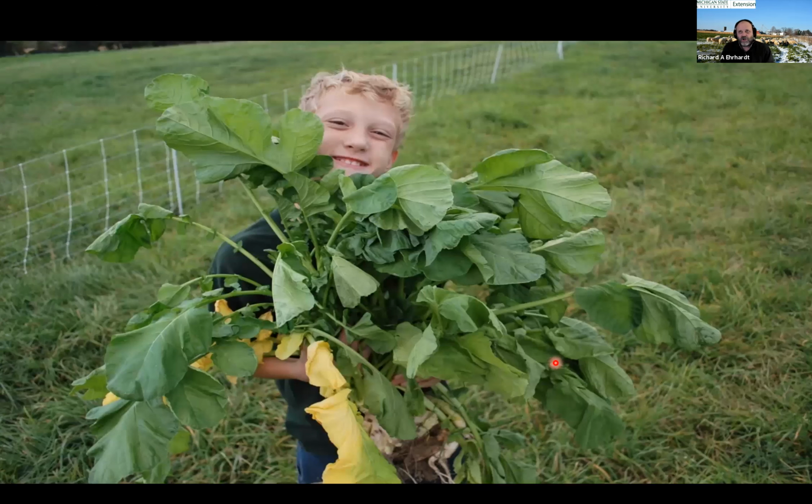Here's just a picture of a type of annual forage I might grow. This happens to be not a brassica species, but it's a radish. It's a grazing radish that you can buy. It's available in the United States. You can't really see the bulb here, but it isn't going into the ground very far. It's got a relatively small bulb, but a giant top. And that's a pretty good species that grows well. We could establish that in June and start grazing it in August and maybe graze it 2 times, even if we don't graze it too hard.